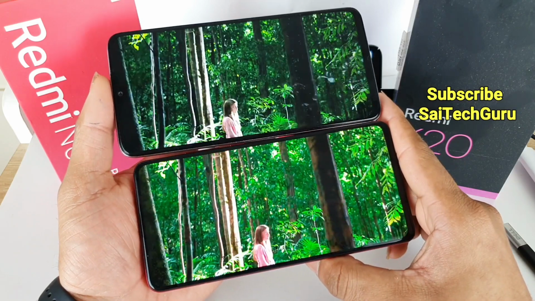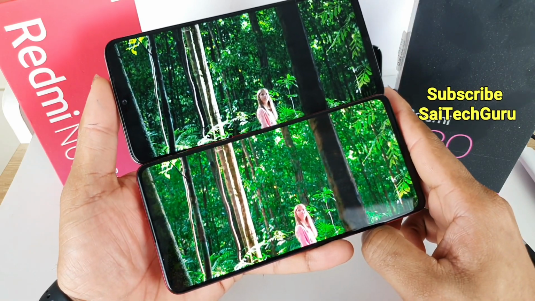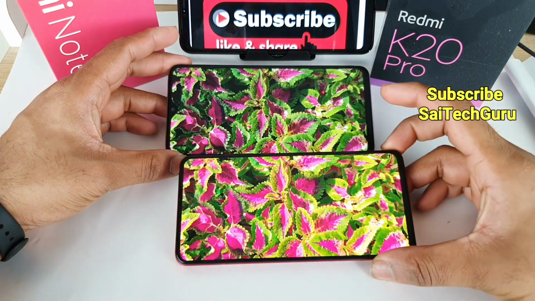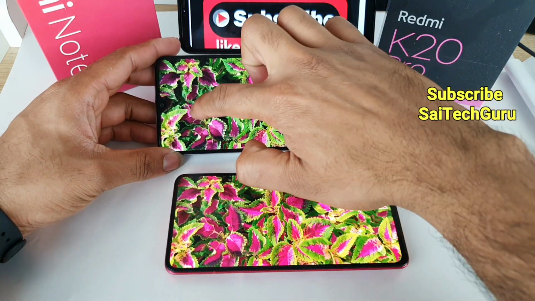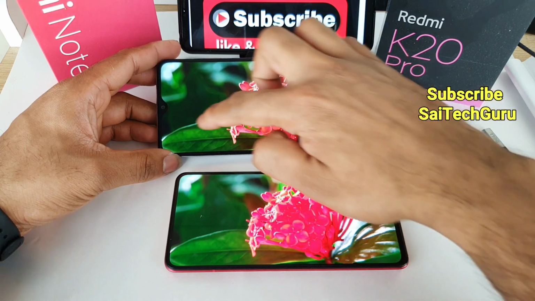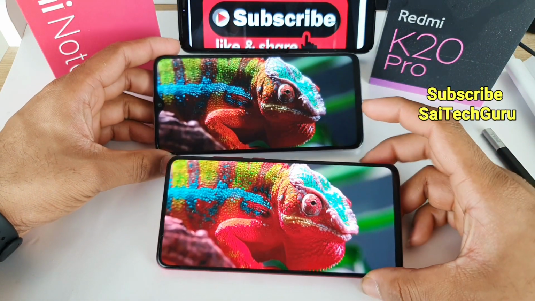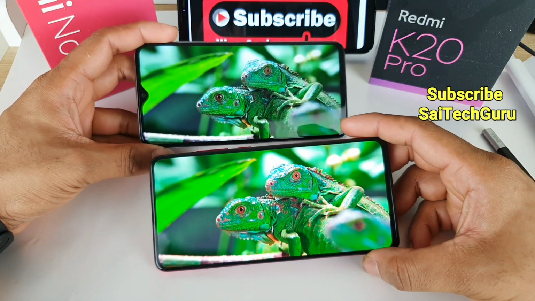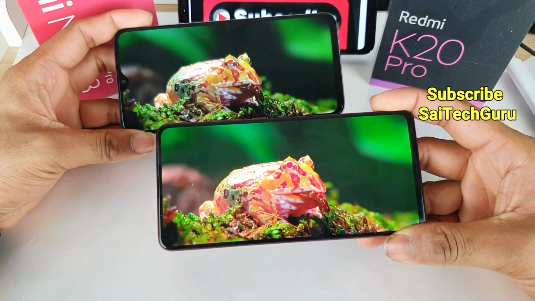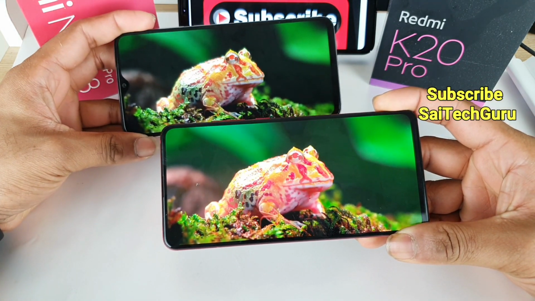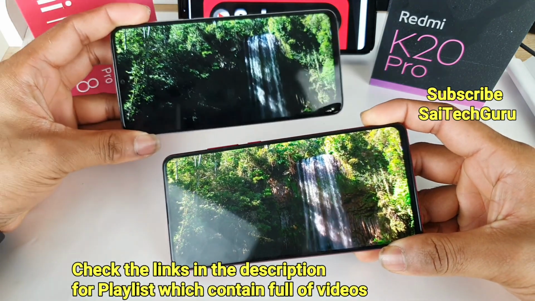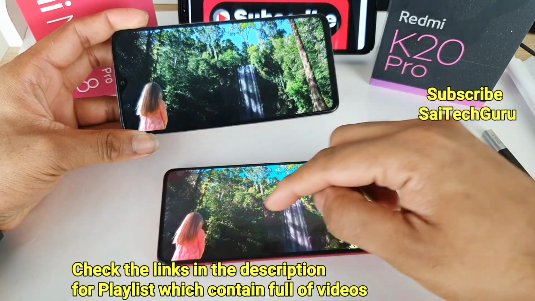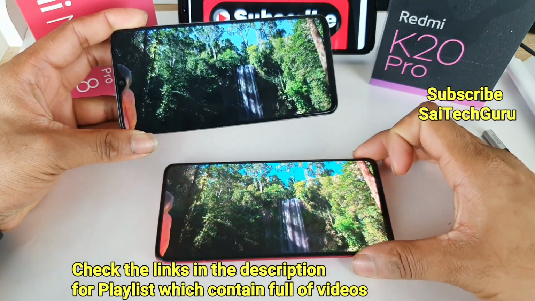Here you can notice clearly, guys, the saturation levels in the Redmi K20 Pro are very good, far better than the Redmi Note 8 Pro. I have increased the brightness to the maximum on both phones, and clearly you can see the brightness levels are pretty high on both. This is a huge difference, guys. Just look at the side-by-side comparison between both phones. Overall, the IPS panel in the Redmi Note 8 Pro is not that highly saturated. Here you can see clearly all the dark areas are visible, whereas in the Redmi Note 8 Pro it's not visible.